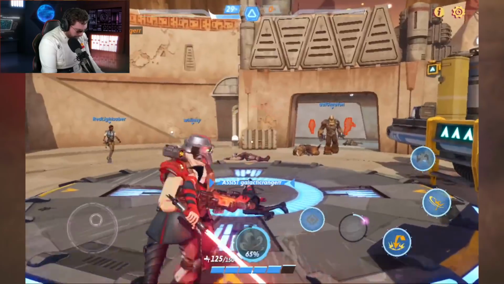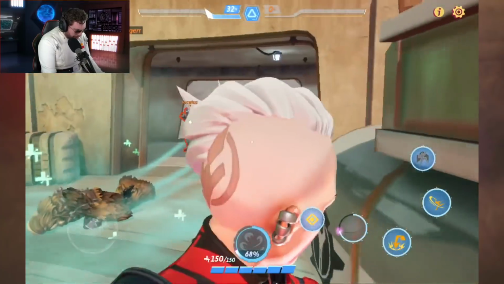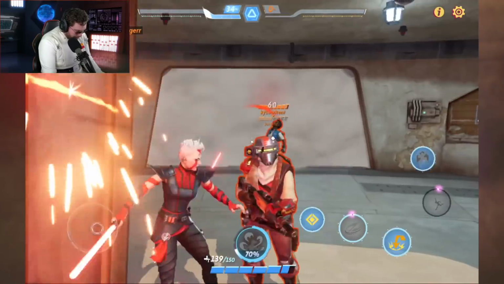There we go. Looks like we got the assist. Beautiful. All right, 30%, man. These guys are looking like chumps right now. All right, we're going to try to do a lunge here. Let's go for it. Boom, boom, boom.